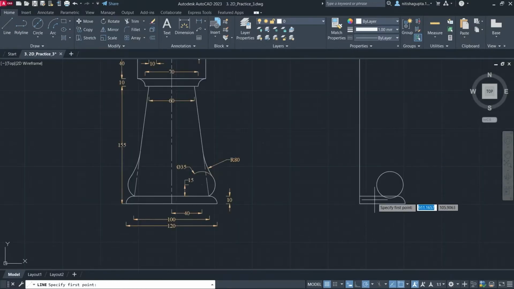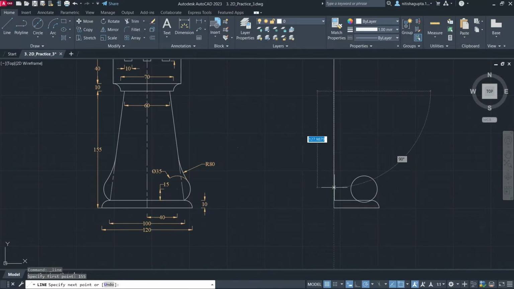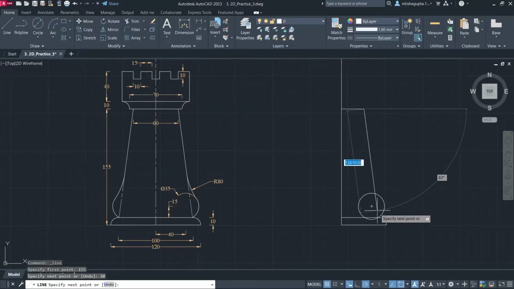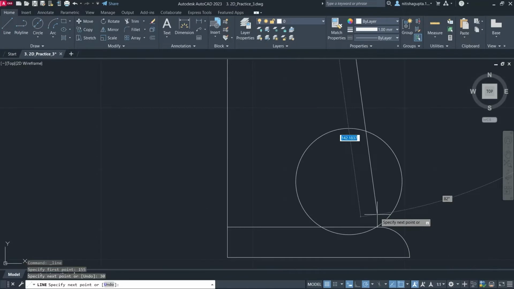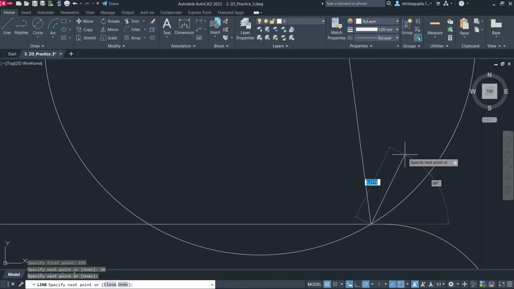From the bottom here, we will extend our pointer to 155 and we will make a line of distance 30 and press enter. Now we will join this line to the intersection of this circle to the baseline and press escape.